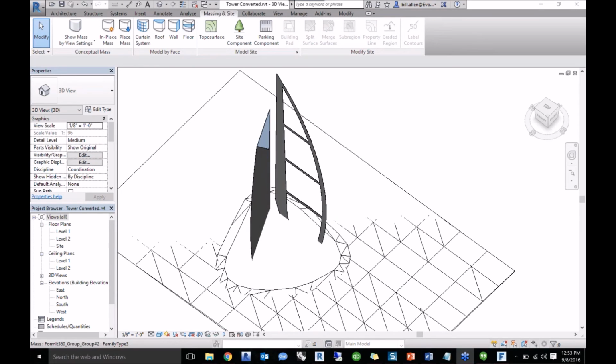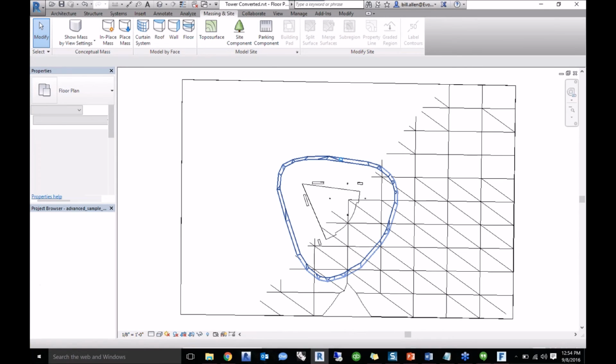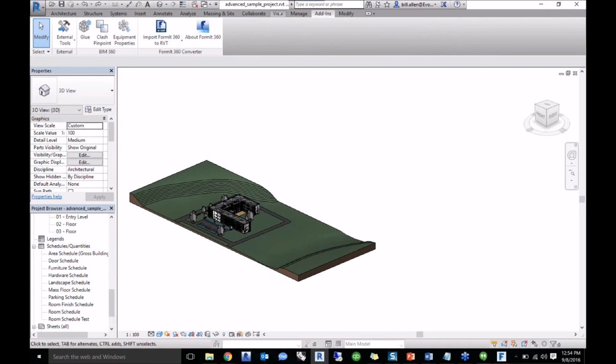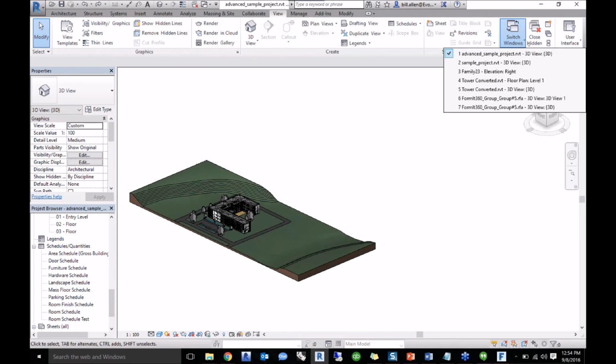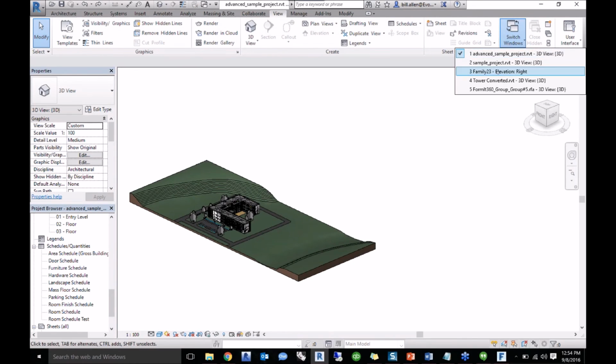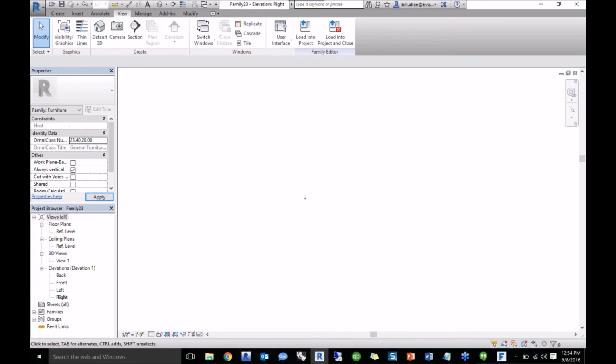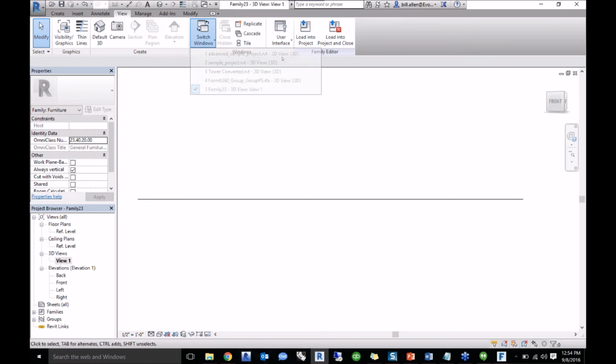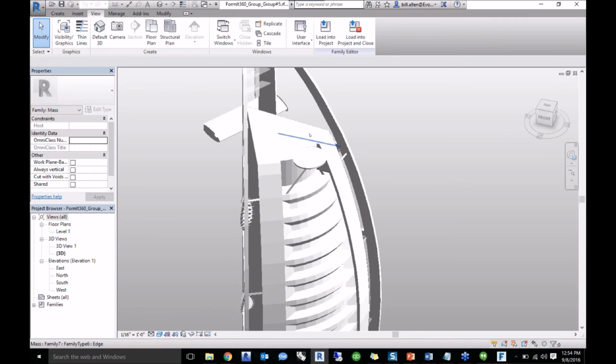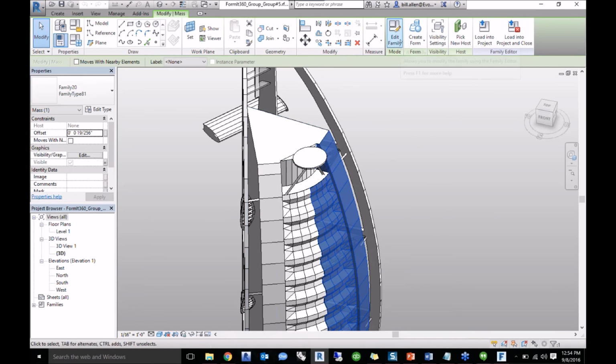So one question we have, Bill, is from Andy G, and he asks, can you further manipulate this in the massing family environment? Yes, good question, Andy. So did I close it? Let's see, switch windows. Is this it? No, this is the family I was working in earlier. The answer is yes. I think this is it. There we are. So in the family environment, you do get the functionality.